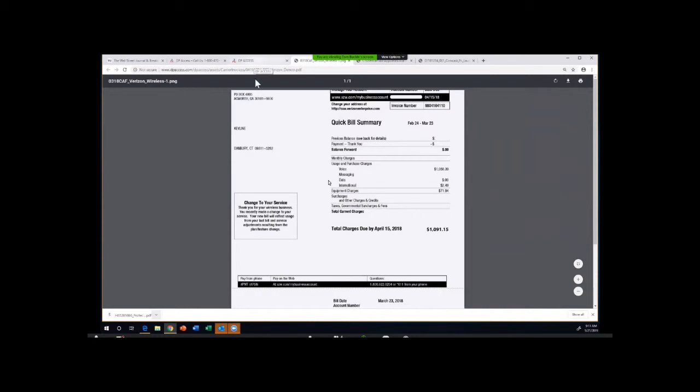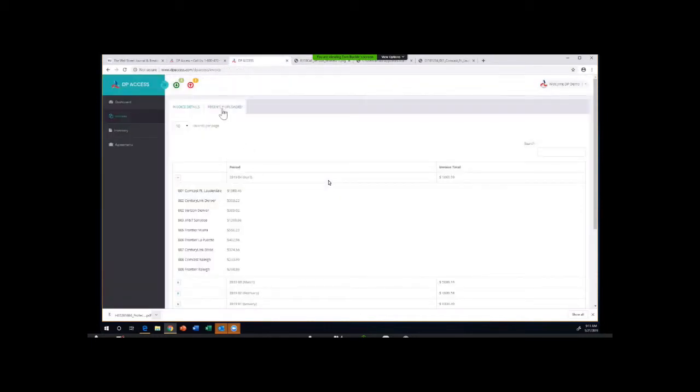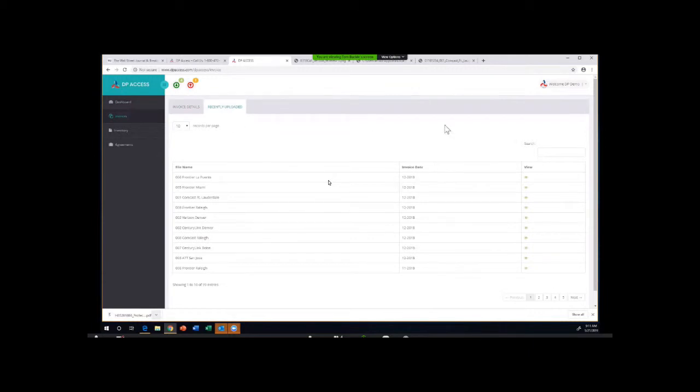What that allows you to do is you can also come back here and go to recently uploaded, and there's a search box here, where you say, okay, let's see, COMCAST. Let's take a look at all of our Comcast invoices. And this pulls up all your Comcast invoices, one after the other after the other.